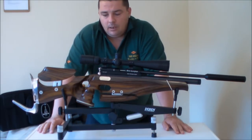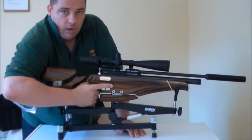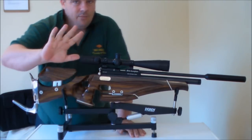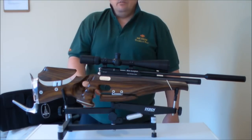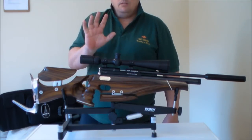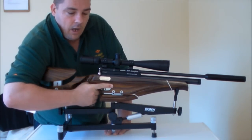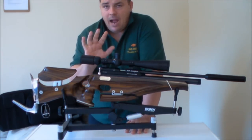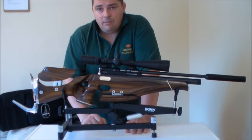It fits me like a glove. The hand grip — it's almost like it was custom made for my hand. The guy that shaped this must have almost the same size hands as me. It fits my hands really, really well. I thought maybe it would be uncomfortable for someone with smaller hands than me, but friends of mine with smaller hands have also said they found it very, very comfortable.